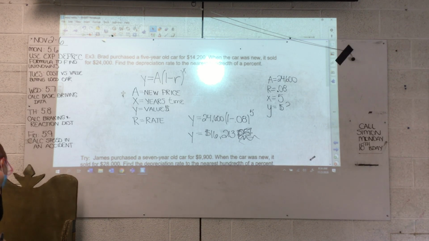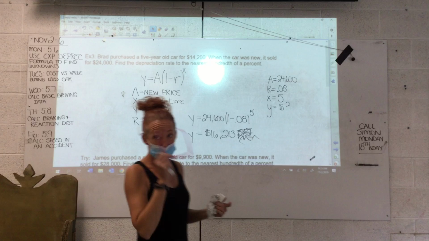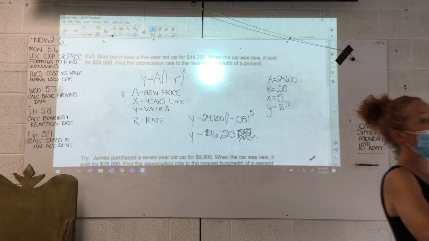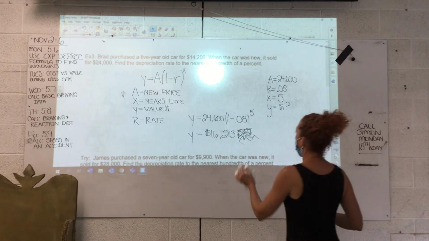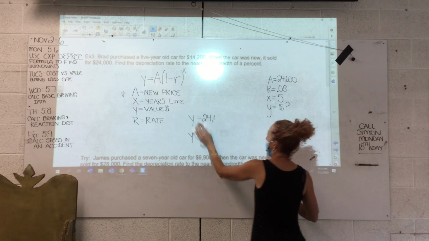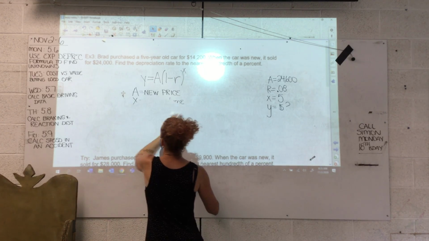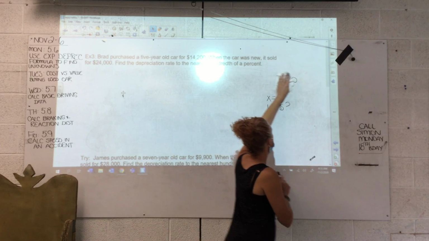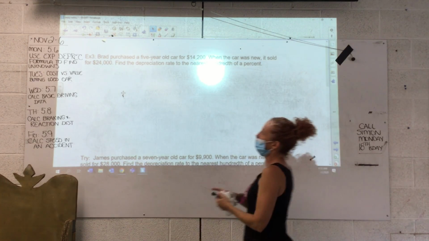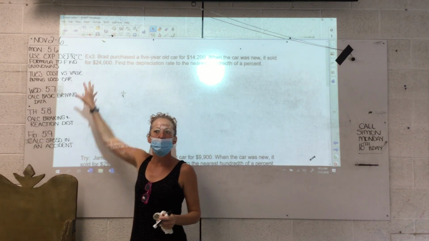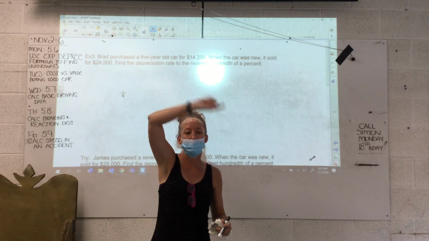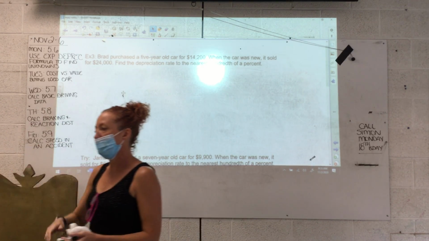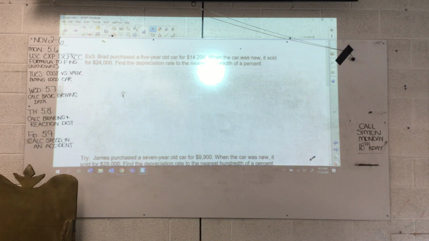Example 3. Example 3 is tricky. You're gonna forget the steps if you don't take good notes. Alright? Example 3 is tricky. So, what is it that we're looking for in example 3? The rate. Over here off to the margin, you might even want to write, find the rate, so that it's easy for you to locate this problem in your notes.